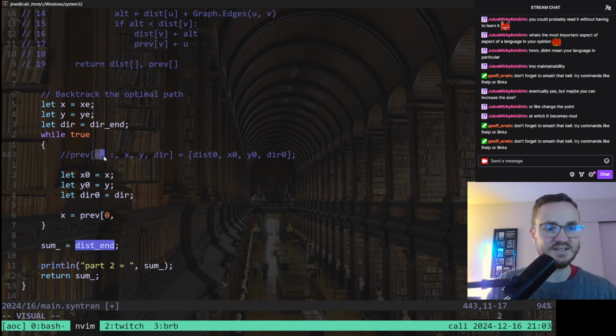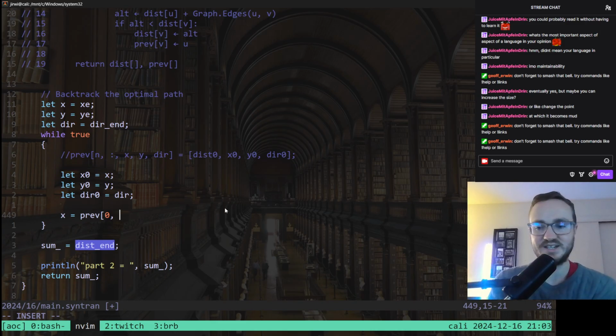So n iterates over all of the possible forks in the optimal paths. So we're just going to do one fork for now. And then if we can get that, then I might try all of the forks. And what is this? You have to keep track of where they are in the state. So x is at 0: x naught, y naught, dir naught.